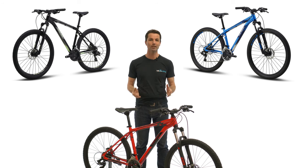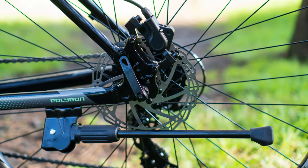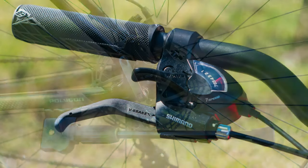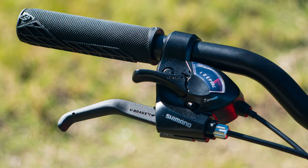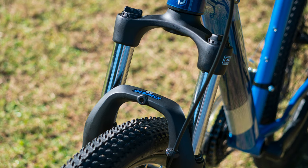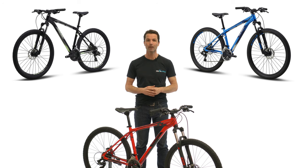We know that there is often a budget to consider when buying a bike, but with our unique business model, we are able to include brand name components and features at price points never thought possible before. In all three models, they all utilise disc brakes, ensuring great stopping power in all conditions. The off-road ability of the Cascade is also further enhanced by a quality brand name Suntour fork, which smooths out the chatter on the trails and provides more comfort whilst commuting.